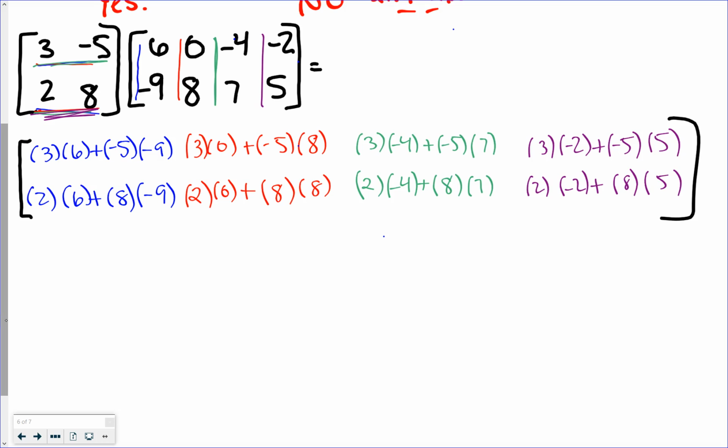On the homework, if we don't write all that out, and we write, like, for the top left corner, 18, I need to see work. You can't just give me the answer. You have to give me something in between. I need something in between what I give you and the answer. Does that make sense?